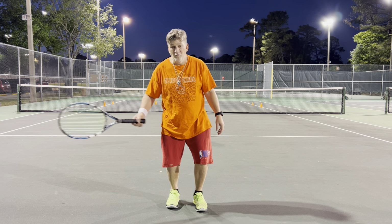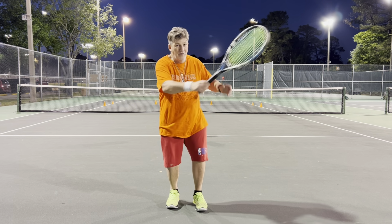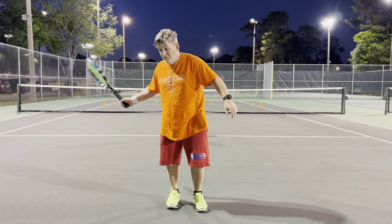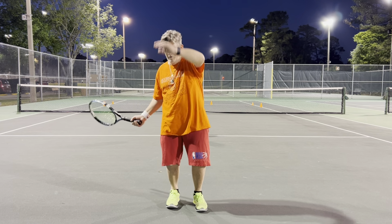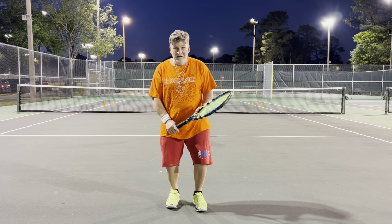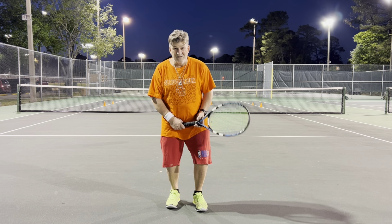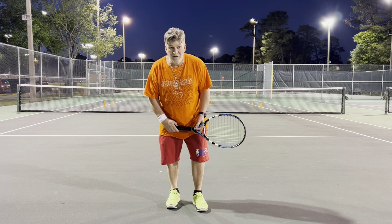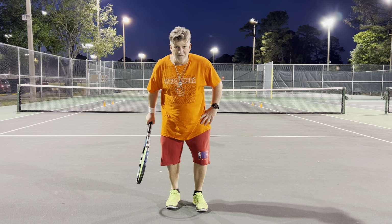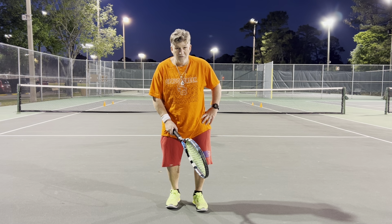My first racket was a wooden racket, so we were taught how to hit with a conventional grip. Then as I got around 14 or 15, I started messing around with different grips because the ball would bounce real high. That's when Krickstein was around, and he was hitting with a Western forehand, and it was pretty cool to see for the first time in a successful tennis pro. He was a little older than me, so I was around 12 and he was around 16 or 17, beating top players in the world with that style of play.